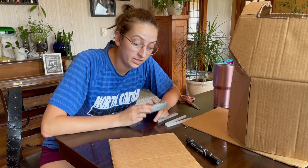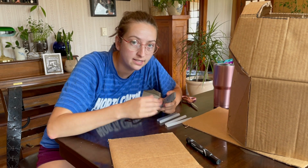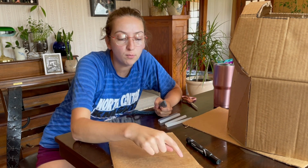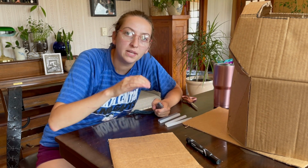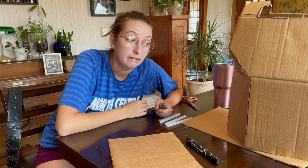The shoulder armor is going to be completely trial and error. Just like I've been doing, we're going to do a lot of scoring. So I'm going to start by just scoring this edge so that it curves nicely, and I can see how long of a piece I need to go completely over the shoulder. From there, I'll probably end up cutting a curved or scalloped edge to create that armor piece, and then creating several of those to overlap together to create a shoulder. Here we go!